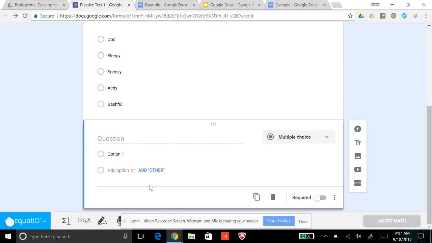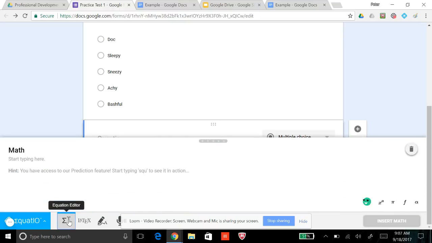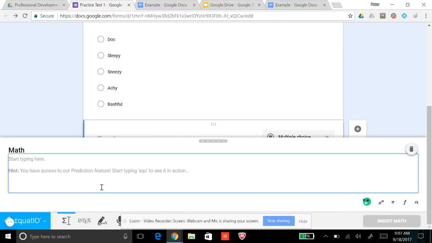And the equation that I'm going to build is just going to be right down here. So let me pull this right up. Equation editor. Now, let's say I am in an algebra class. Okay? So I'm going to enter in 3x plus 3y equals 15.